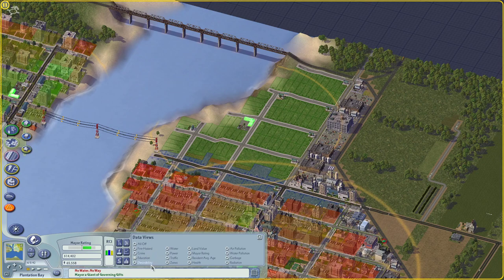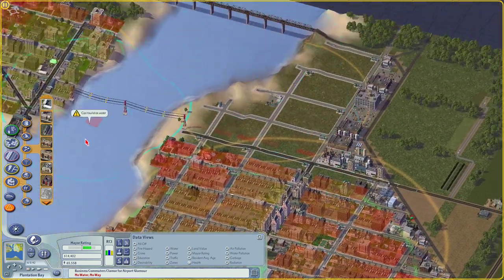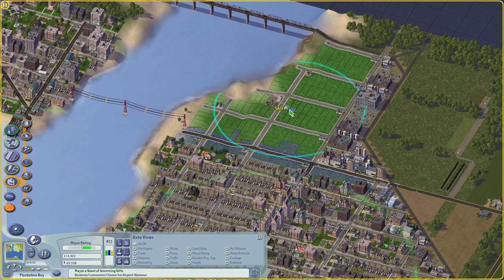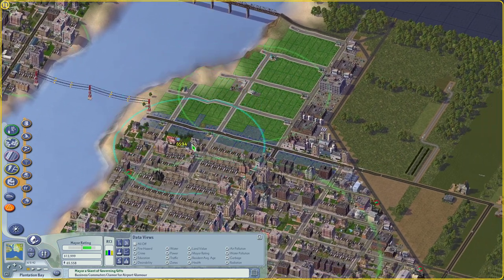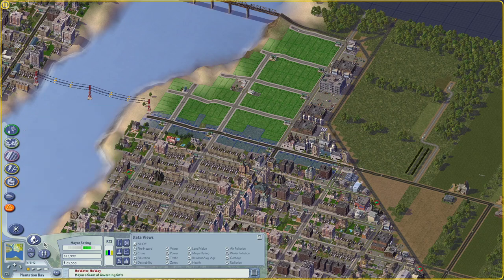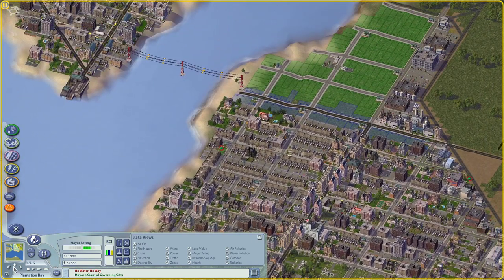Let's take a look at health as well. The hospital's covering off all of that. Maybe a clinic up here. Now, I think we need to do some, well, no, let's let this develop first. Oh, we're running out of water. What's going on here?